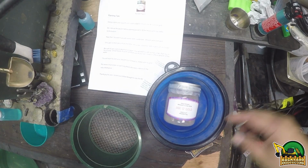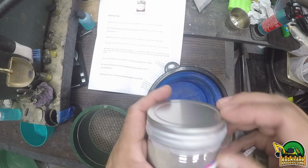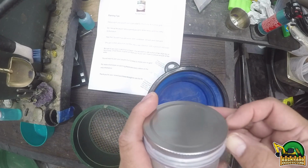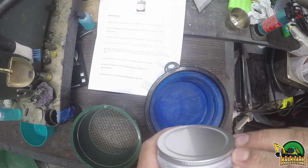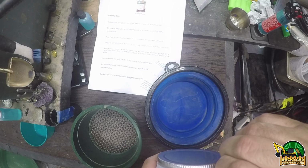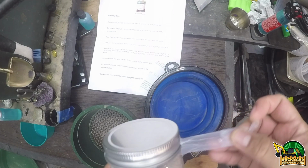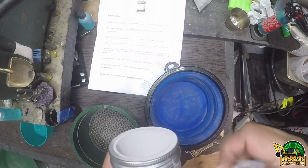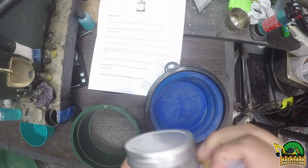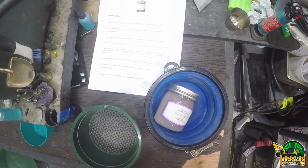Alright, so we got our gold jar, 10 ounces of pay dirt in there. The jar itself is a nice little novelty, but at the end of the day, it's kind of wasted money. Because if you just get bags, that could go back into making better pay dirt. Maybe get some actual river cons or something.